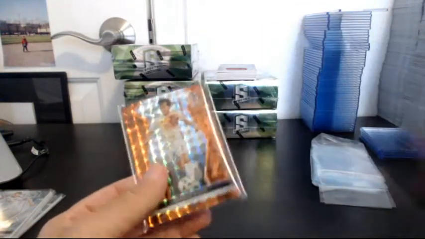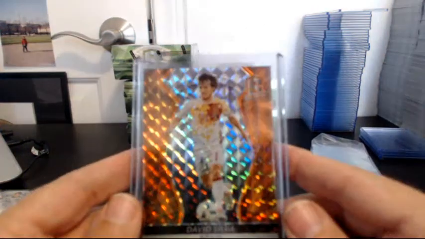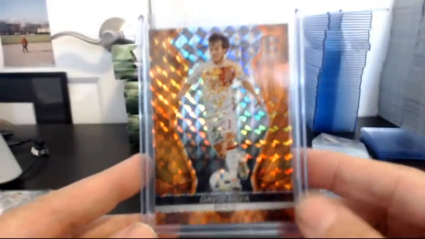All right, we got an orange. That's going to be numbered to 10. David Silva, very nice. Orange. Anybody numbered 10 or below has a shot. Four of 10. That goes to Javier. Congrats, Javier. That's a nice one. 4 of 10, David Silva.